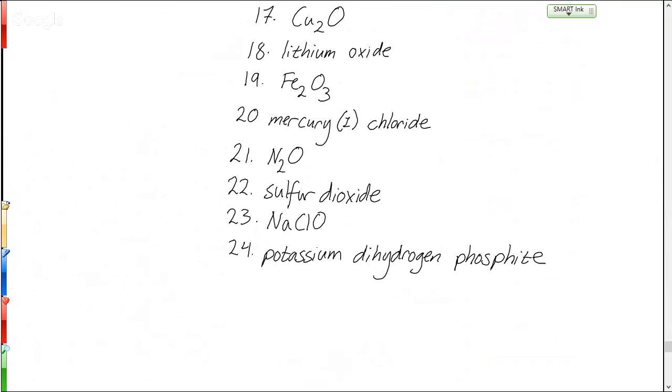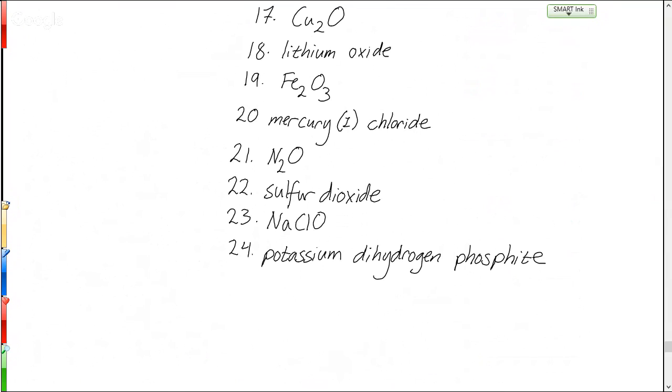Wait, for 20? Why'd you do mercury 1? Yeah, good question, because there's 2, because it's Hg2Cl2. So each mercury gets +1 because each chlorine has to be -1. It's kind of a weird compound where the mercuries actually form these little diatomic molecules within the ionic framework. So the ion is kind of 2 mercury atoms together, but each one then needs to be +1 because each chlorine has to be -1.